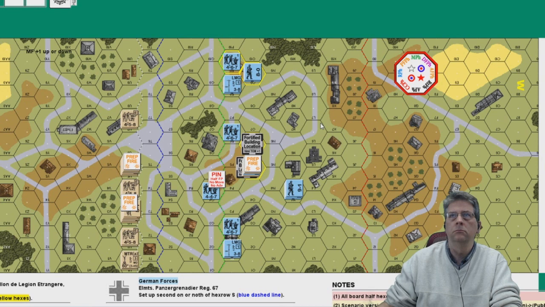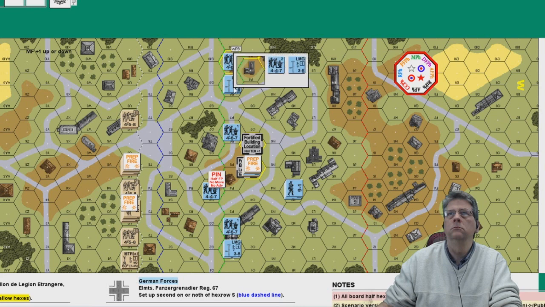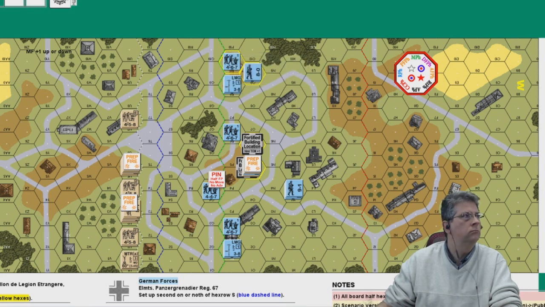Also, something that is a difference between the starter kit and the ASL map: if you're starting in K8 and you want to fire at P8, that would normally cross the building in M8. In ASL that line of sight would be blocked, because that building in M8 is actually a 1.5 level obstacle. So often if you draw the line of sight, it uses the ASL rules and will say that line of sight is blocked.